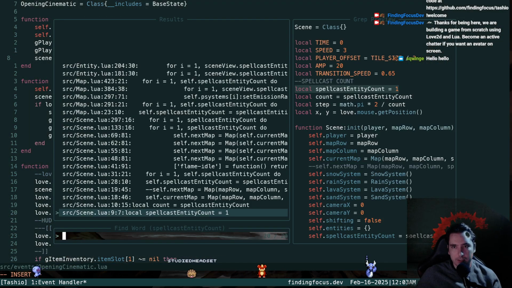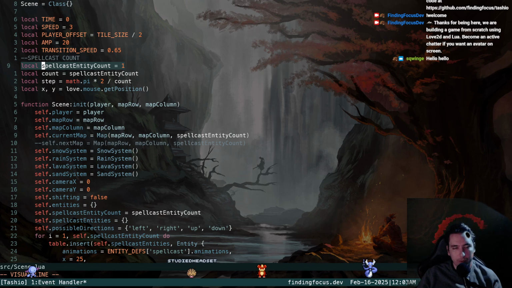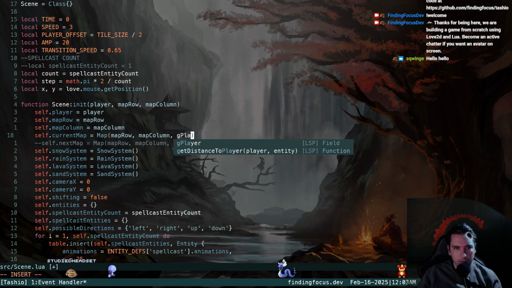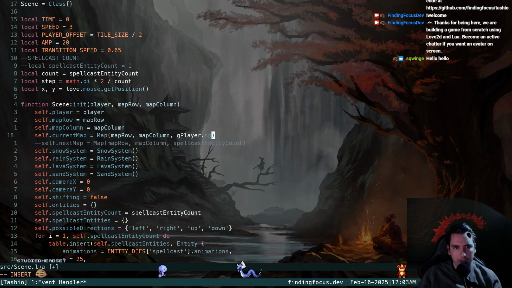And we have this spellcast entity count as a local variable here. We want to pull this from the player when we init the scene. So we're gonna get rid of this and pass in the spellcast count from the player. Then we'll continue to search for any spellcast entity count.